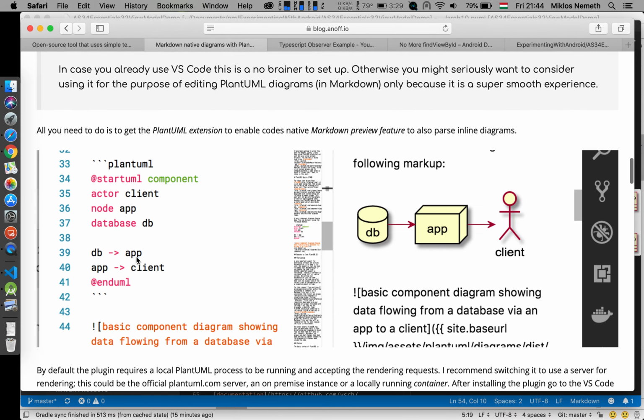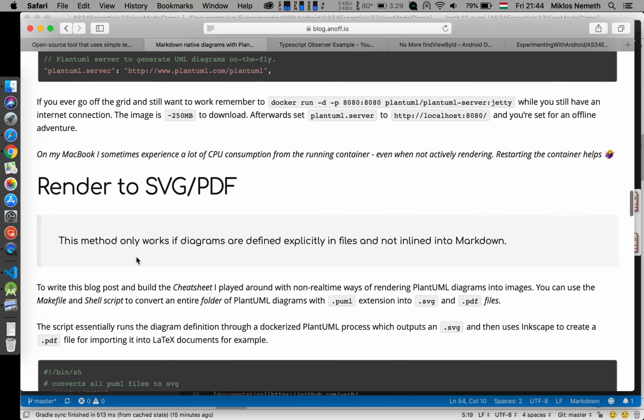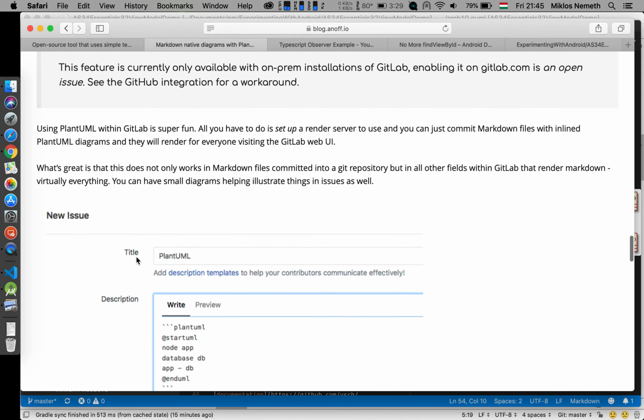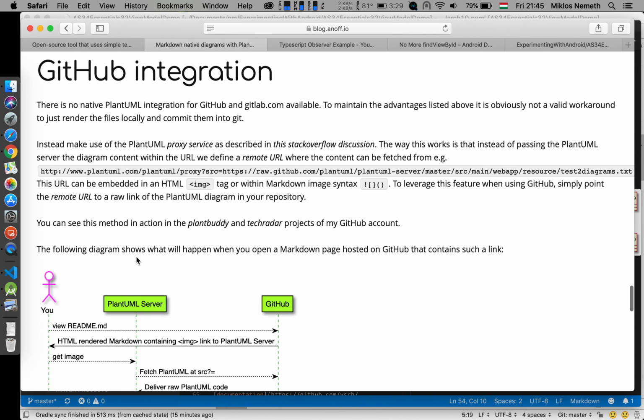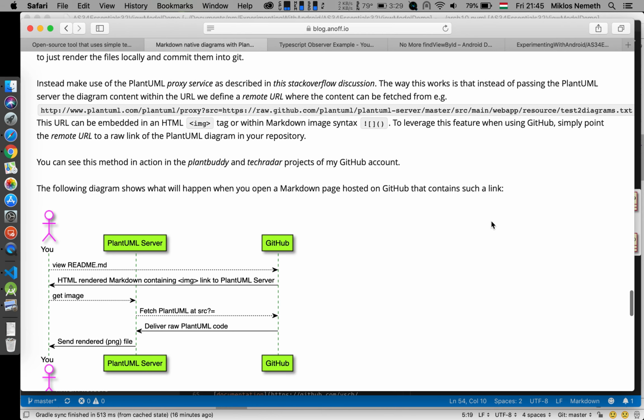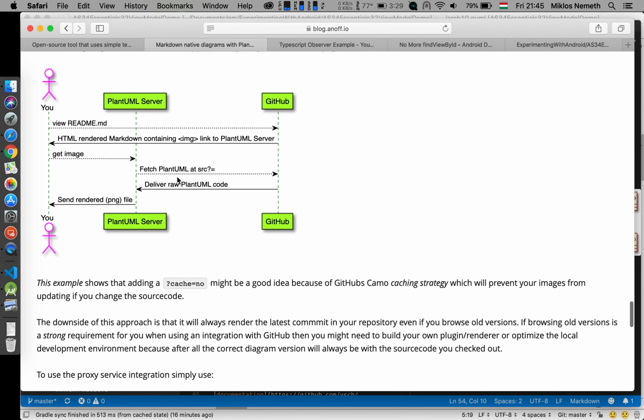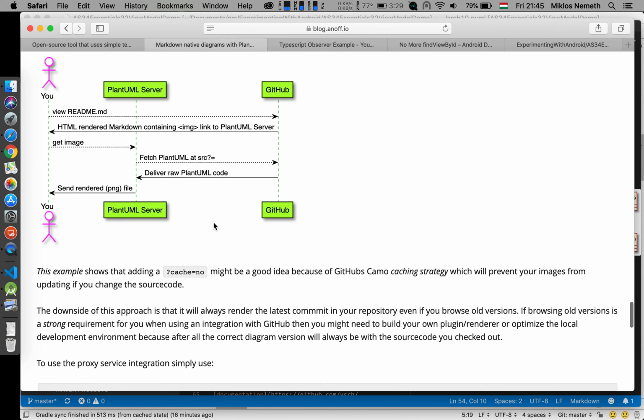Here he explains nicely that, for example, this is the image syntax, and then you can include a file, and with this image syntax using the proxy, this displays the diagram like so.